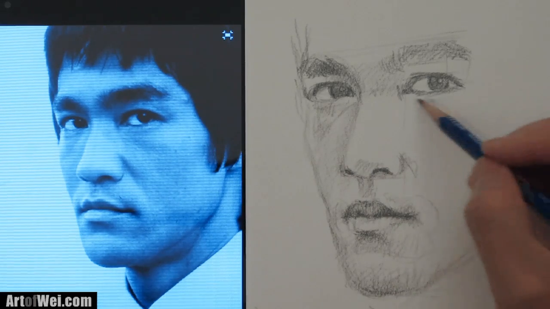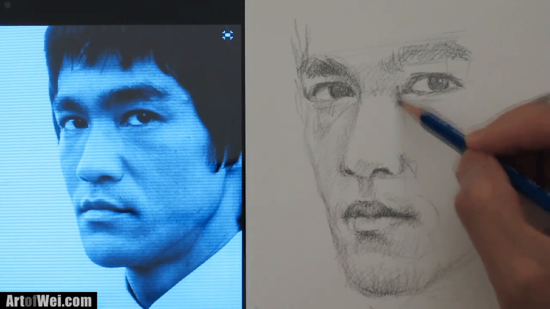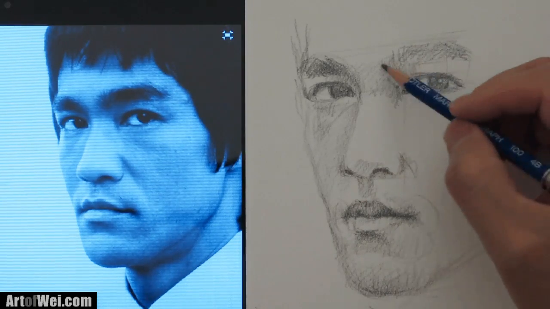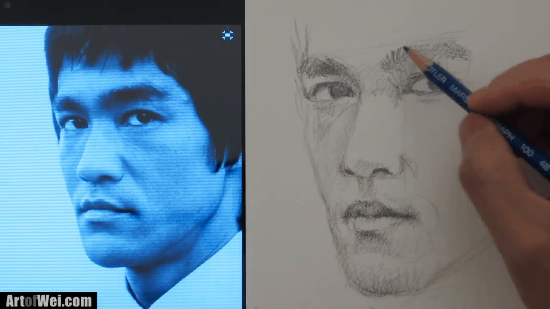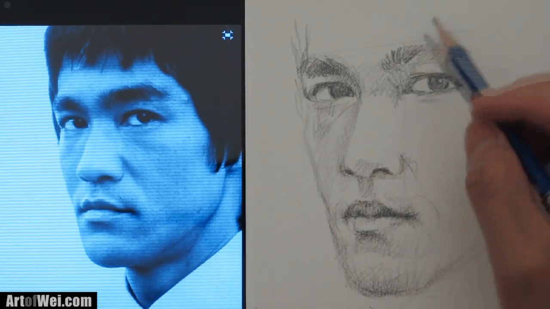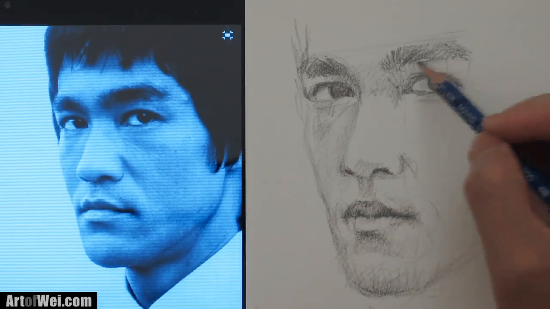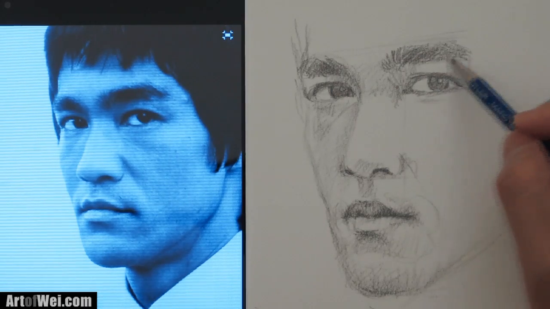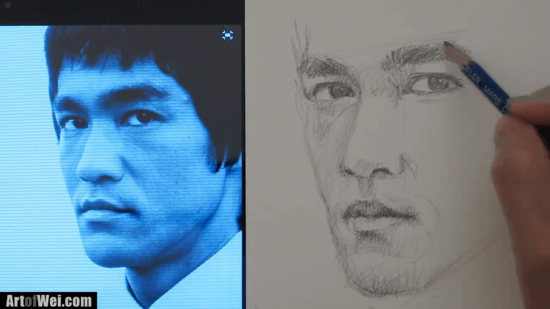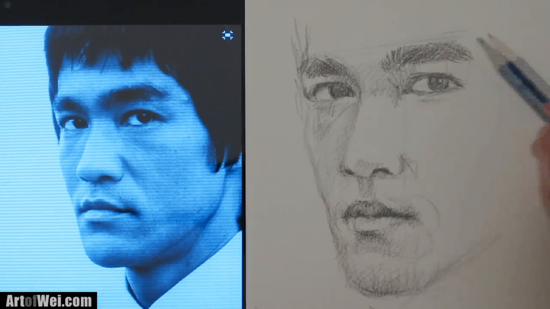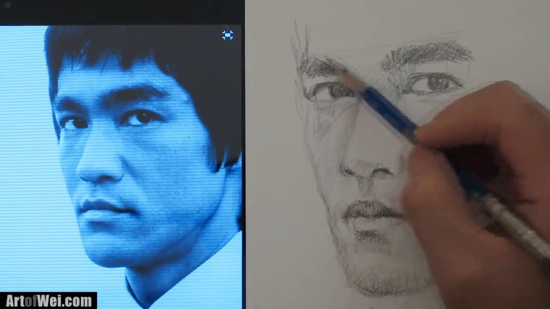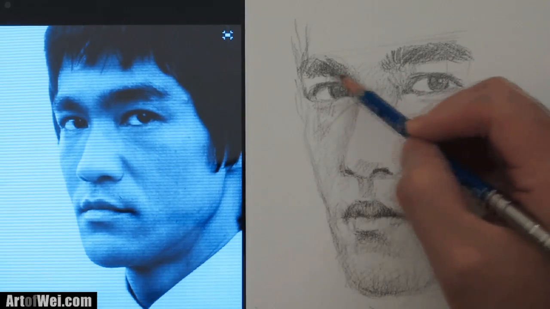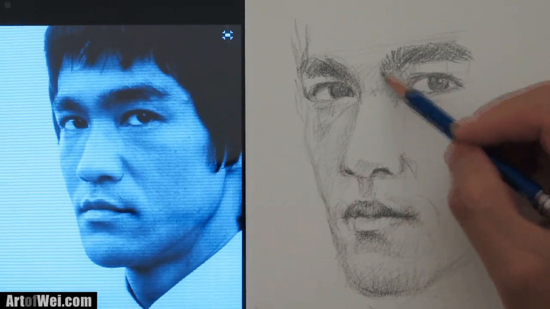Okay. So a male face is a lot more fun to do. I mean, not harder, but his features are more angular and it's not so touchy. Female faces tend to be a little bit harder to draw because they're a lot more delicate and need to look pretty. Kind of like my last video of the female face, a pretty face. So with this, it's a little bit more forgiving.